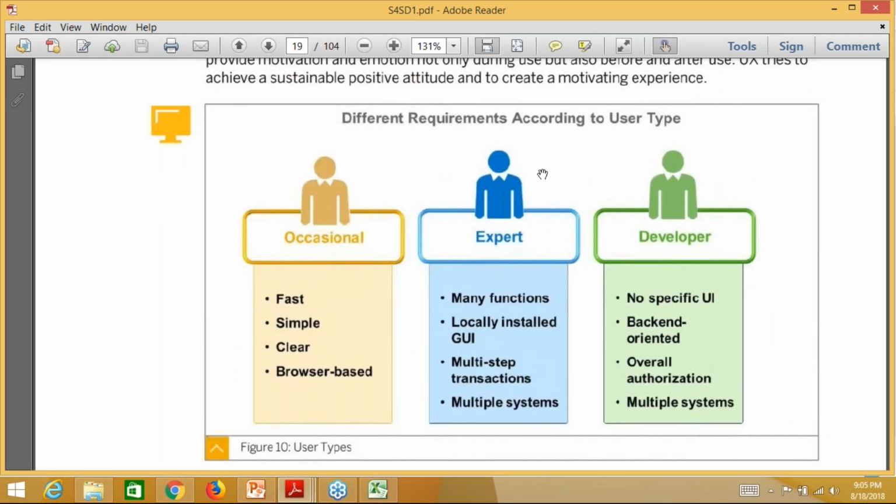In this, there are three different users: occasional, expert, and developer. The occasional user can use browser based, and the expert can install that Fiori login on their desktop and log in. And there is a developer. The developer can also install it, but you have a different authorization for it.